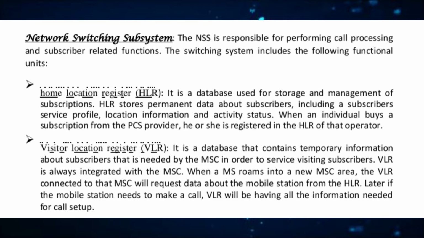Visitor Location Register or VLR. It is a database that contains temporary information about subscribers that is needed by the MSC in order to service visiting subscribers. VLR is always integrated with the MSC. When an MS roams into a new MSC area, the VLR connected to that MSC will request data about the mobile station from the HLR. Later, if the mobile station needs to make a call, VLR will have all the information needed for call setup.